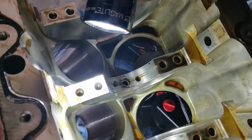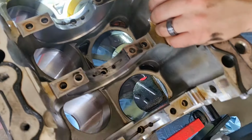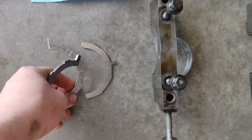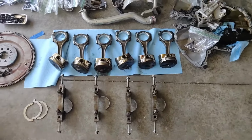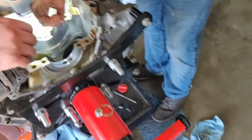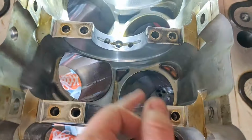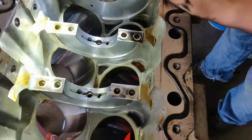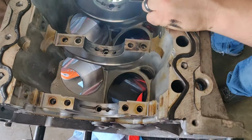I mean, nothing looks horrible. Looks pretty good, just standard casting flaws, and that's about it. Actually looks good. So I got everything kind of organized as far as front to back. The bearing just looks good, doesn't look bad. None of it catches fingernails.